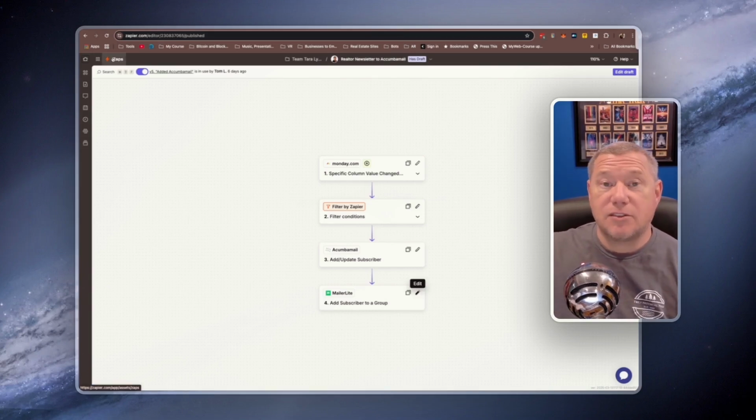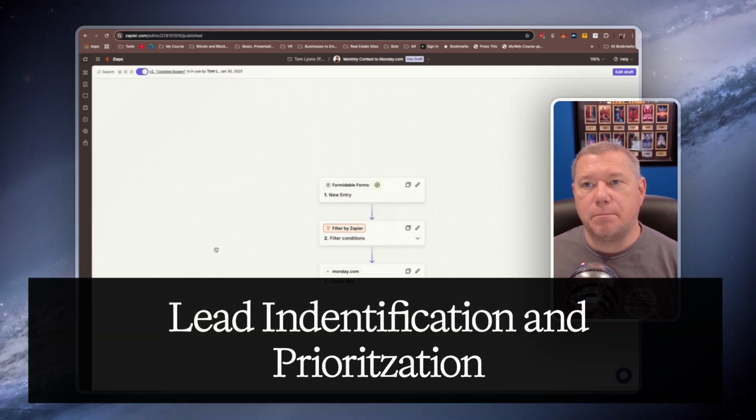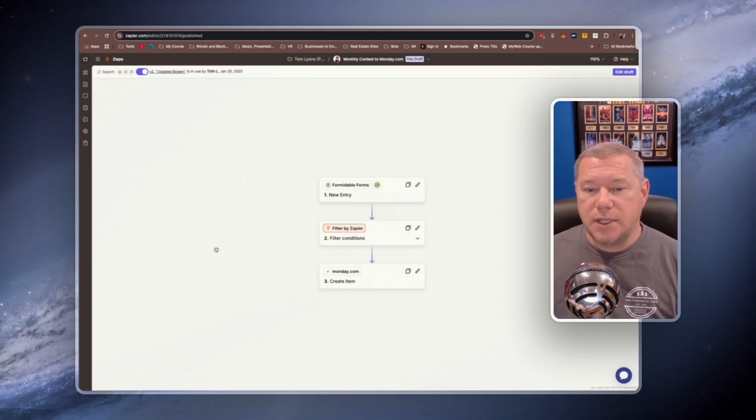Another automation that's going from Monday and assigning somebody who changed in Monday.com to the correct email list. This is leads generated from mailings that we do. And I think this is a really important automation too, because you get so much back, you don't know what you're supposed to respond to. So we do a newsletter every month, and in that newsletter, there is a contest. And in that contest, we get their name, their number, just so that later on, if they win, we can get a hold of them.